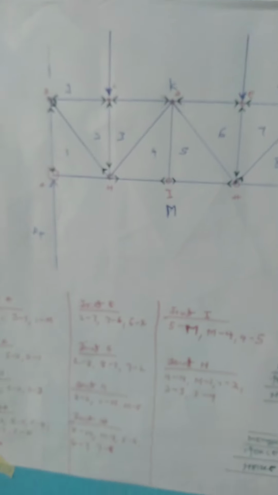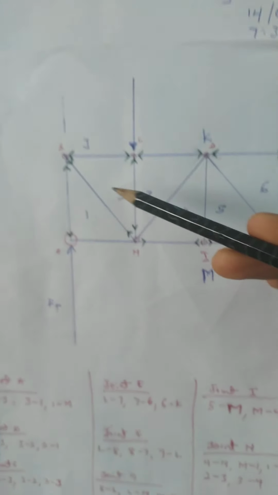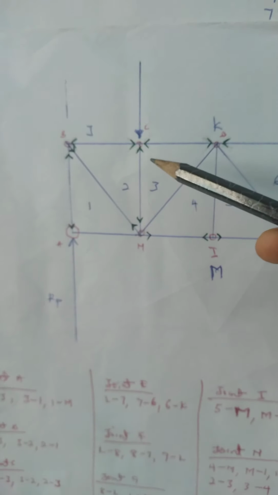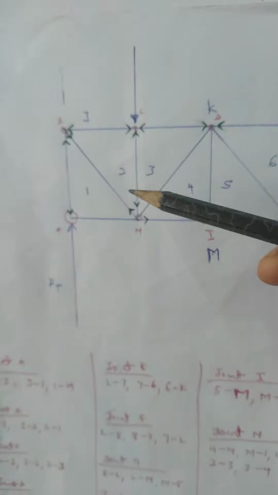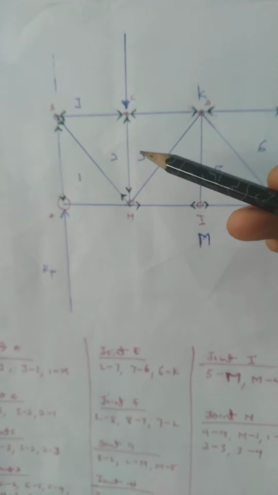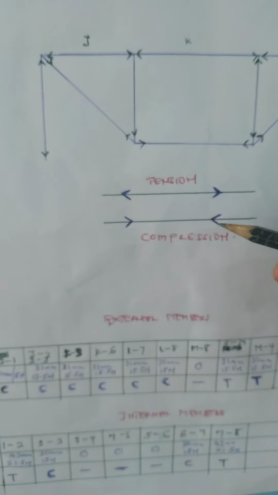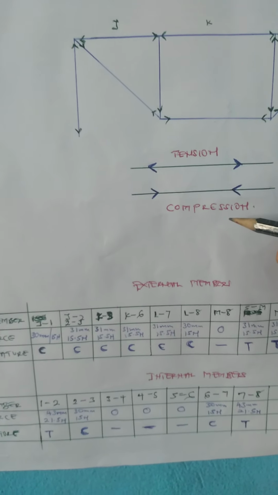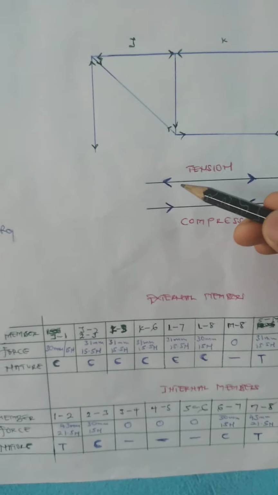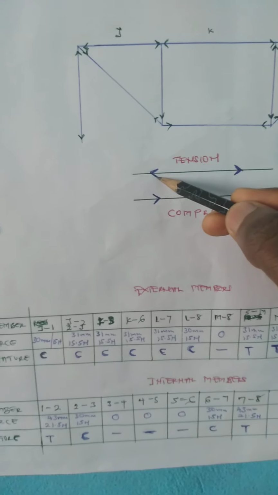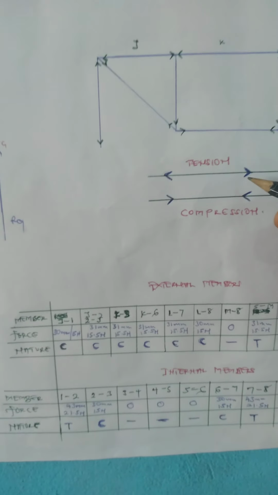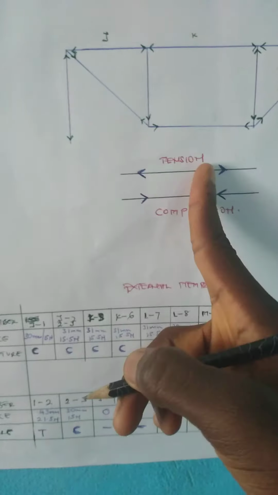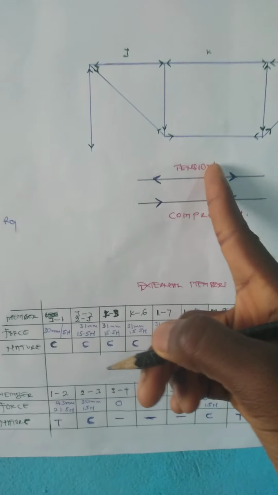Having gone through that, we are now coming to use the direction of the arrows to determine whether the member is in compression or in tension. Determining the direction of the arrows, we know that in normal forces, we have the tension force and the compression force. The tension force has these arrows, meaning the force is putting the member in tension. It is stretching it.